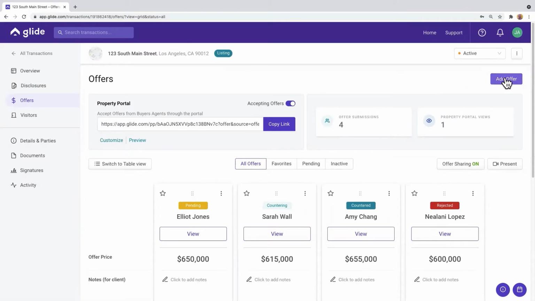Maybe the buyer agent didn't go through the MLS, they didn't go through the property portal, and maybe they didn't even go directly through Glide to be able to submit that offer. Maybe they just sent you an email with a PDF copy of that offer document. You'd be able to choose to click on the Add Offer button. You'd be able to manually upload that documentation into Glide.